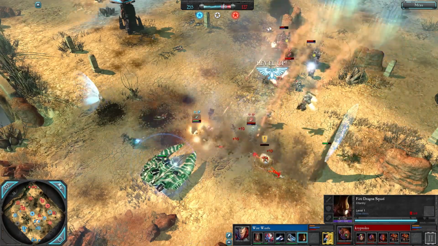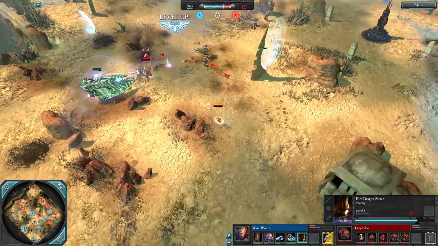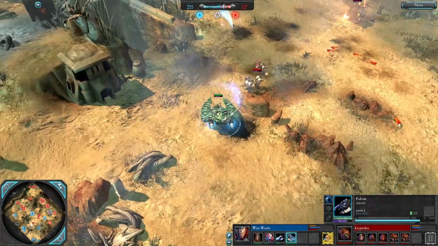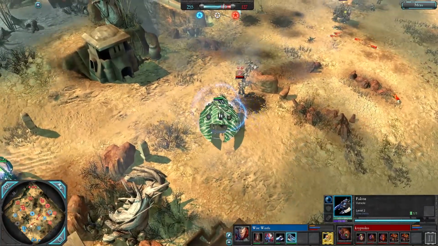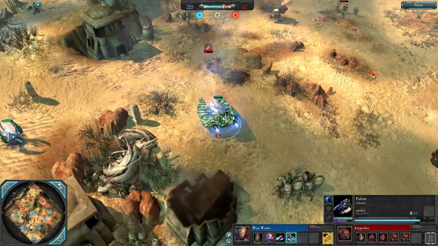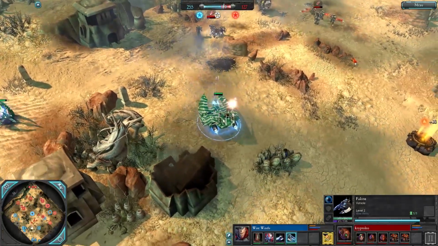Look how much damage these Fire Dragons take, wow! The Fire Dragons are down to just 4 HP, will go down, wow! That barrage really doing a lot of work there against the Fire Dragon squad. And the Falcon is taking a lot of damage, and Melter Bomb is getting thrown. Looks like it's getting stuck or blocked here. The energy shield is still activated.